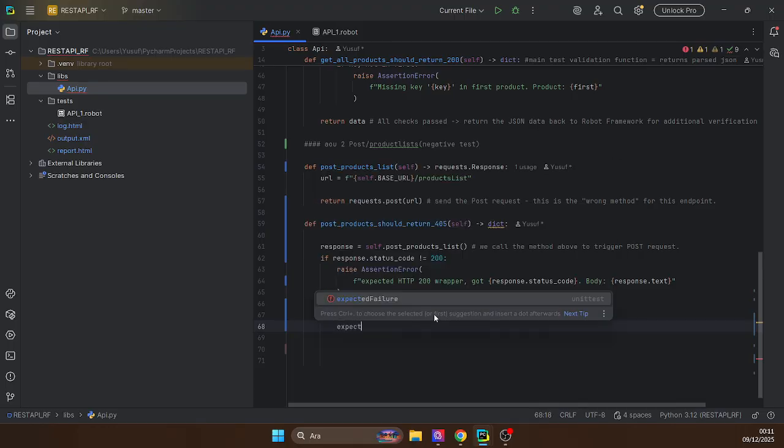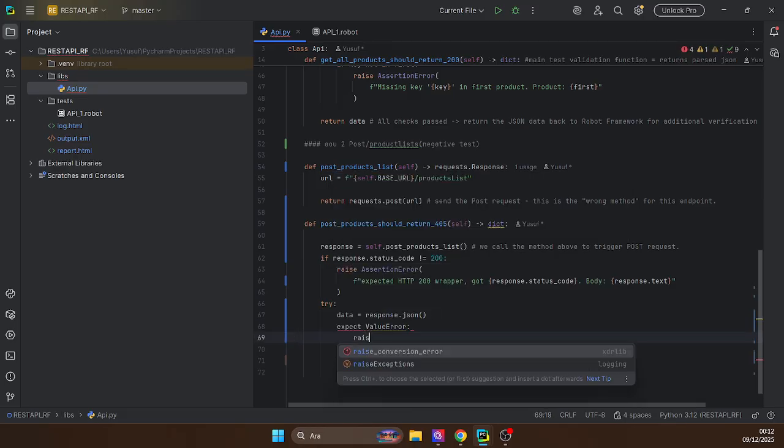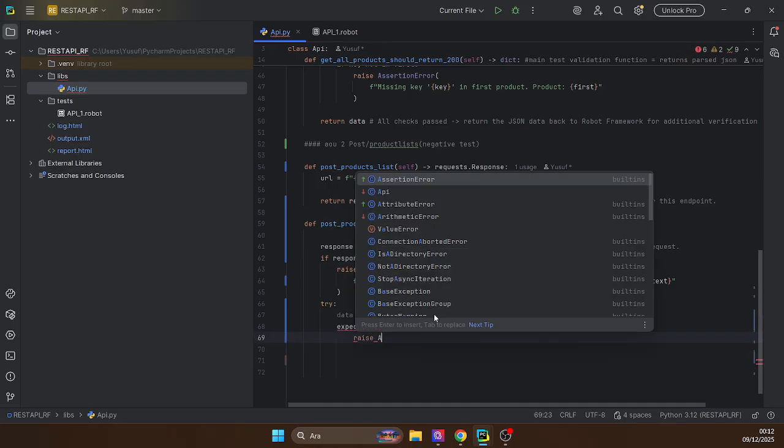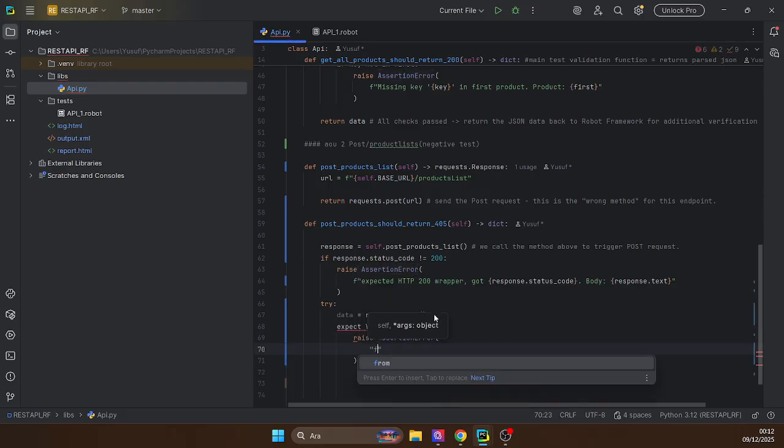Then expect ValueError, then raise AssertionError: Invalid JSON.